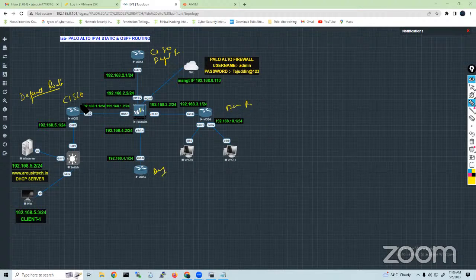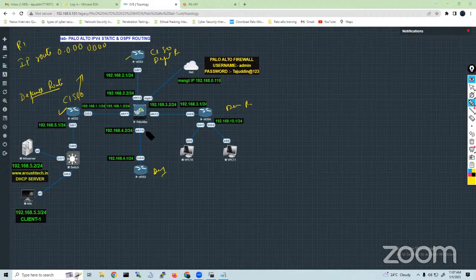So for example, I'll go to this router now. What is the command? IP route 0.0.0.0, any network, any mask, then who is the next hop? For example, I am going to configure this on my R1. Right now I am in R1. Who is your next hop? R2? No, R2 is here. It is not connected directly, right? The next hop would be the firewall.